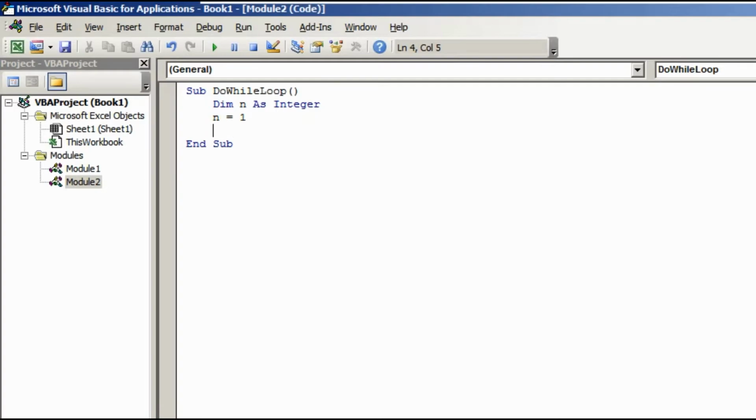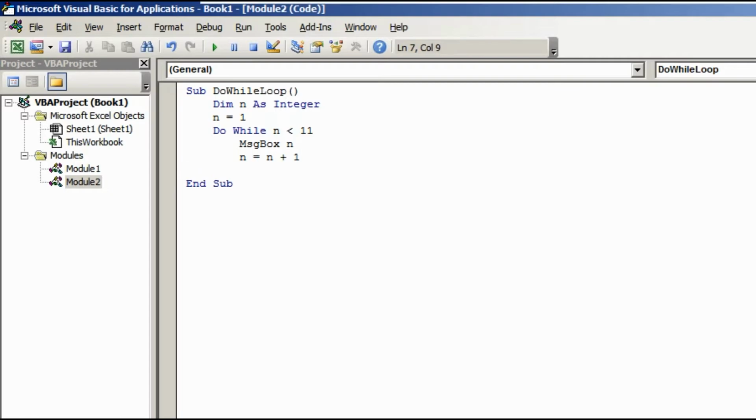Here use the Do While loop by typing Do While n < 11, hit enter, press Tab, and on the next line type MsgBox n, hit enter, and on the next line type n = n + 1.